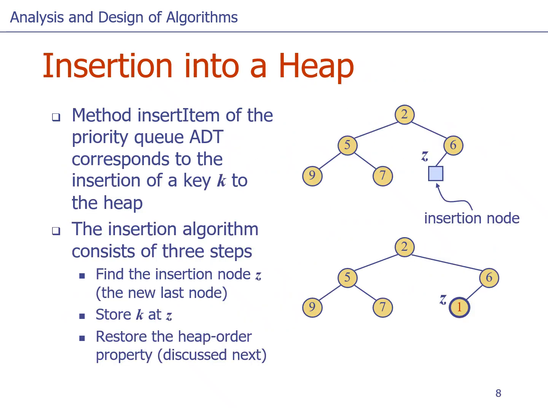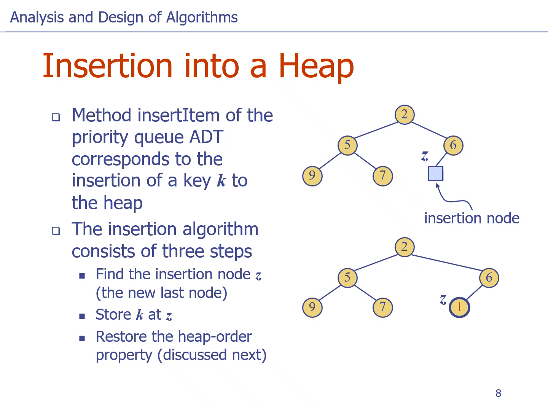How do we insert into a heap? Remember, we are after a complete tree. So we're going to insert the new element at the leaf level in the next immediate available slot from left to right, which means it's going to be the left child of 6. Let's say, for example, we're inserting a 1. And what we're going to do next is a process called upheap, or upheaping, or bubbling up, where we take the value that we inserted and propagate it upward all the way until the heap order property is respected.